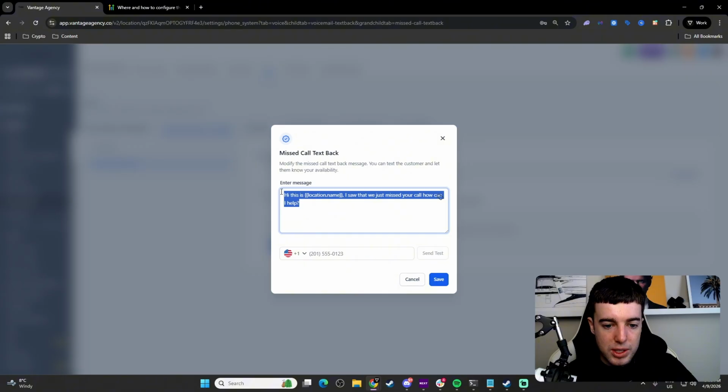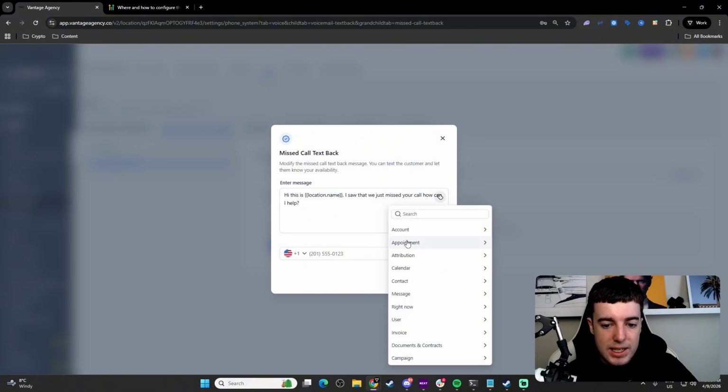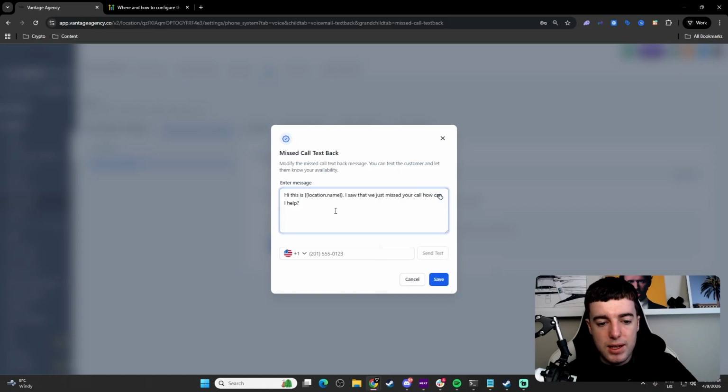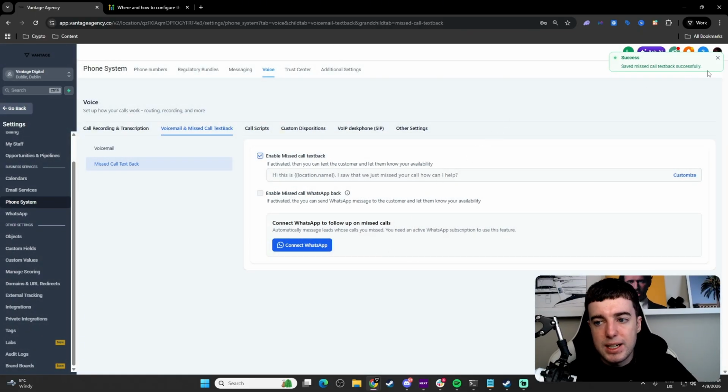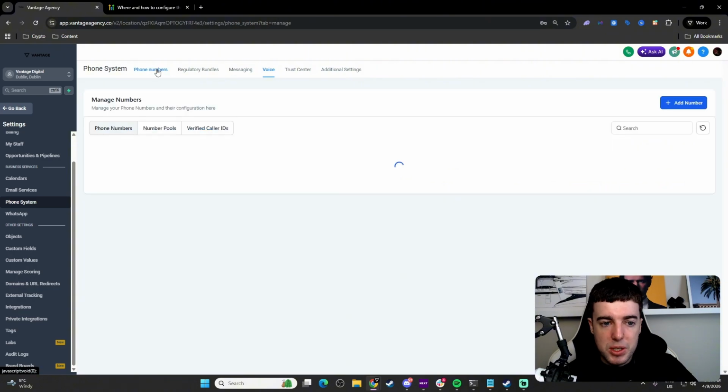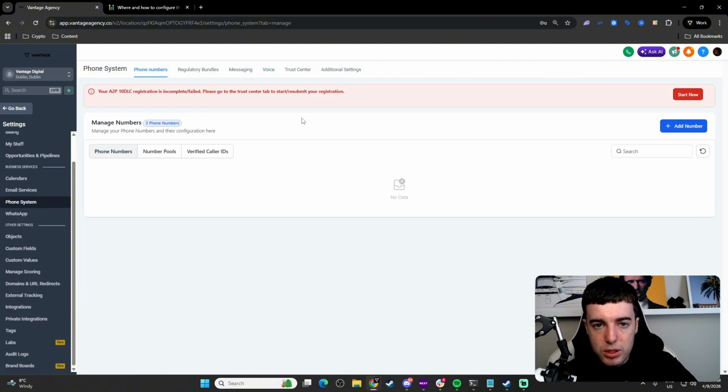And now we can go in and we can change this to have the leads information, any information that you have. If you want to send across a custom question answer that they gave, like I'm just confirming this is the answer that you gave on our form, you can do that, and then you can call them back regarding it. But this is how you change it. You'd hit save. You can send a test to yourself and double check that it's working. But that's pretty much it. That is how you can configure all your phone numbers.